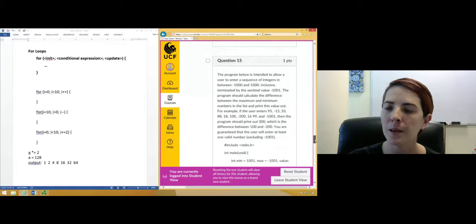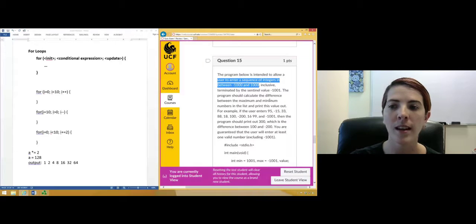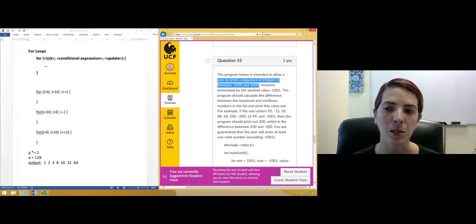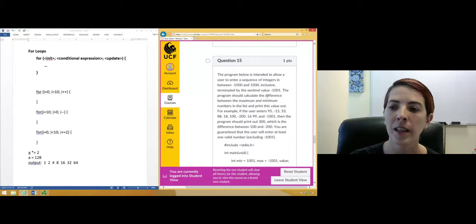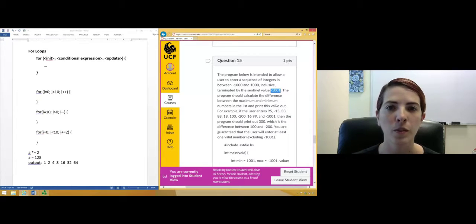Now this program is intended to allow the user to enter a sequence of integers between -1000 and +1000. And they're going to be allowed to enter as many as they want, and they're going to end with -1001. So when we receive -1001, that's how we know that's the end of the sequence, that's the last number.